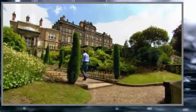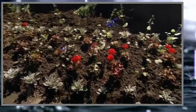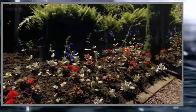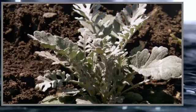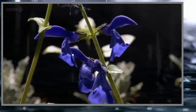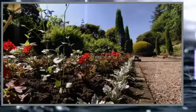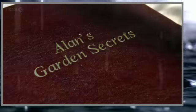Bedding out. Tender greenhouse-raised flowers adorned the newly revived parterres and beds of these Italianate gardens. It didn't matter that they were seasonal throwaway plants. Display was all that mattered. But the Victorians wanted more from their beds, so they went on to create a feature that would dominate our gardens: carpet bedding.